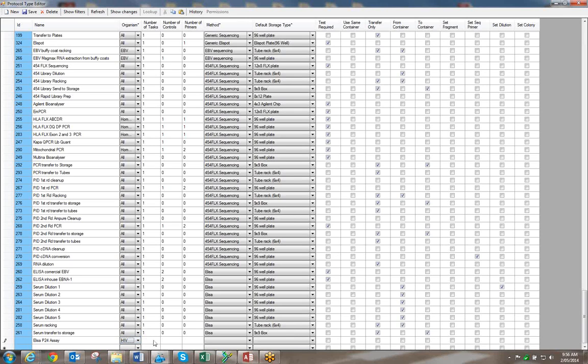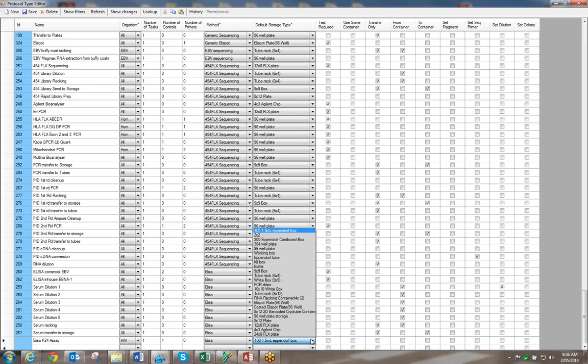That doesn't really matter. The number of tasks is just one. It's one assay, a one-stop assay. Number of controls. Normally in ELISA, you want to have a positive control, so I would say one positive control. Number of primers, 0. This doesn't contain any primers. And then what kind of method it is, you can choose ELISA in here. And what kind of default plate you would be using. So it's a 96 well plate that you want to set it up in, where you're going to perform the assay.